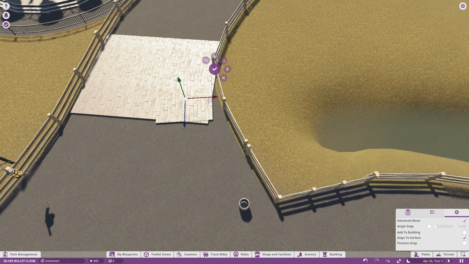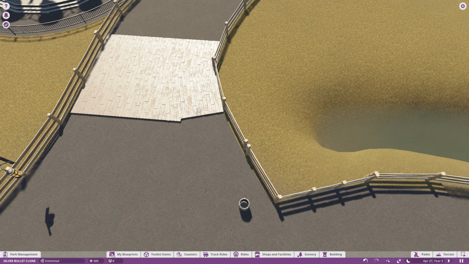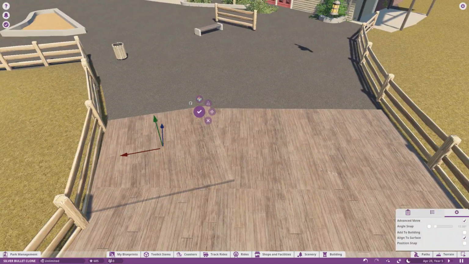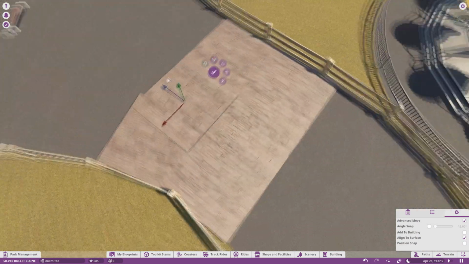I got these little wood planks off the workshop. They are a custom piece from the Theme Maker toolkit, and they're really nice. They work out really good. They have too much of a shine for wood, but they're gonna work out today.